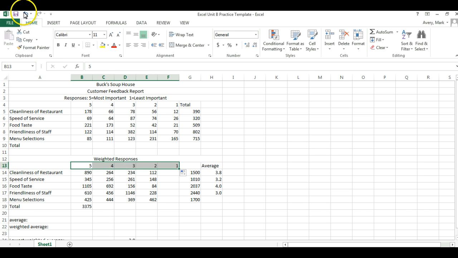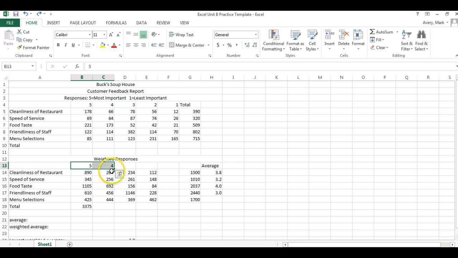Okay, so once again, quickly, let me undo that. The undo button is this little curvy, crooked left arrow here. What did I do? It said to use autofill to fill the cells in range D13 through F13 based on the labels in B13 through C13. So you have to say what you're going to use. I'm going to use B13 and C13. I left clicked on B13 and dragged over to C13 and released the mouse button.